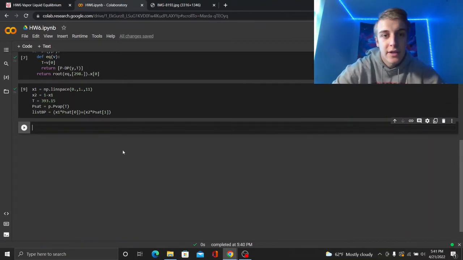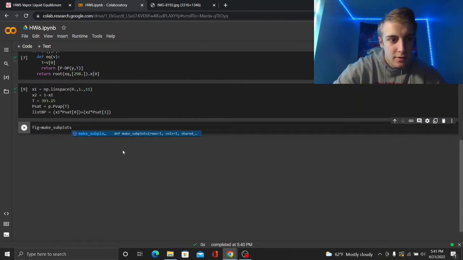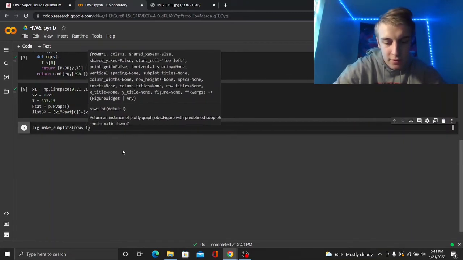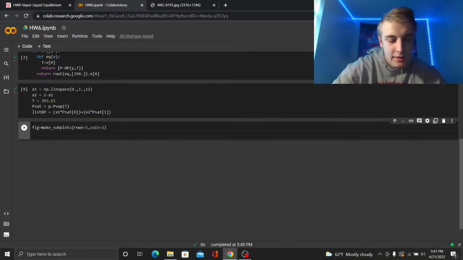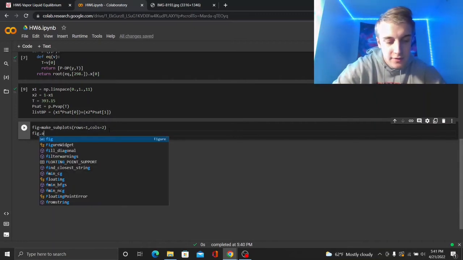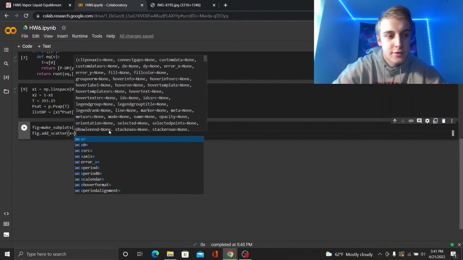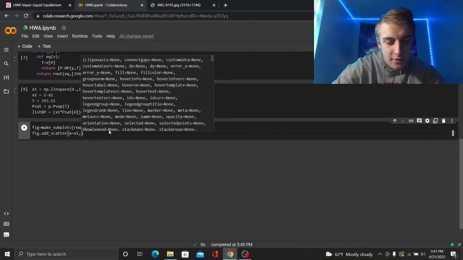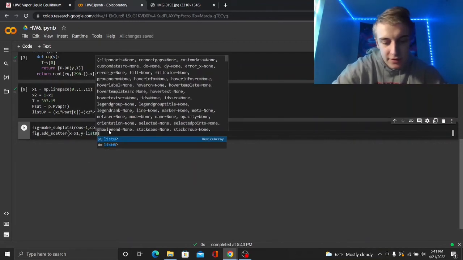So now we can plot this up. So we're going to do fig equals make subplots, and we're going to want 1 row and 2 columns, and then we'll just add the scatter, fig.add_scatter, and our x values will just be our mole fractions, x1, and our y values will be our bubble pressure list.